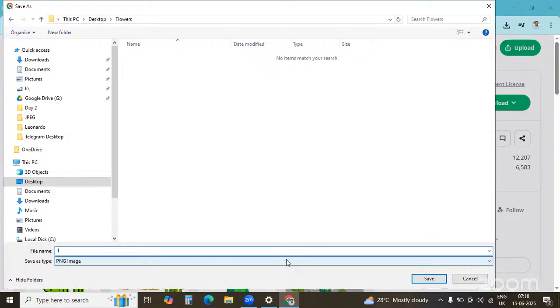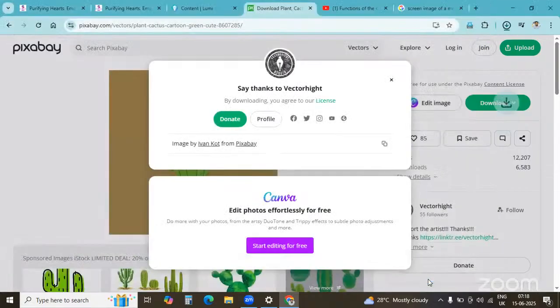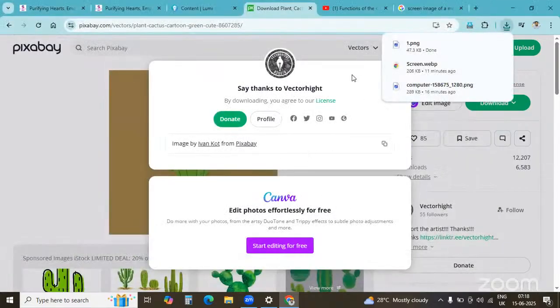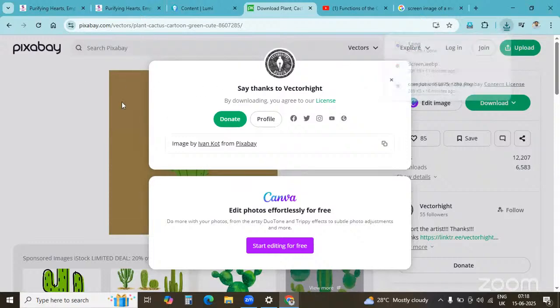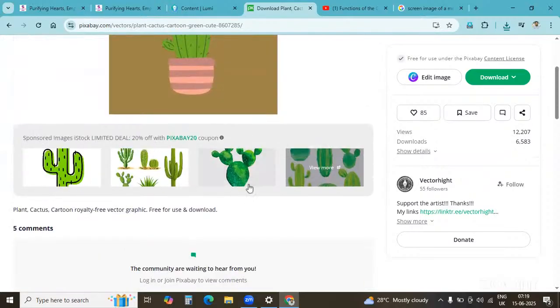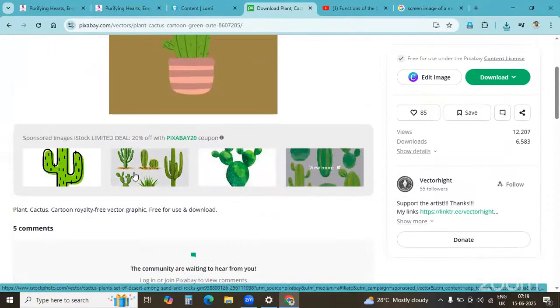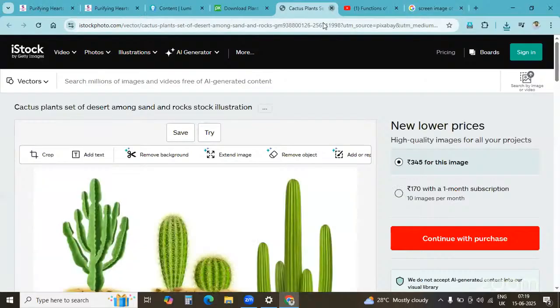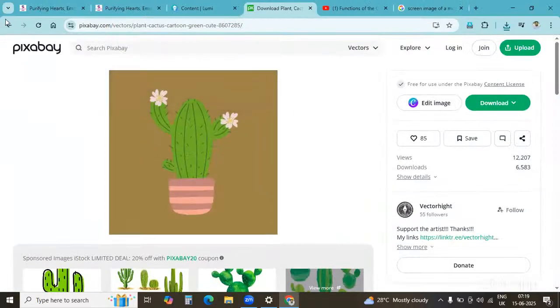So ensure you save in PNG format or in JPEG format. Other formats at times may not work. So this is sponsored. We don't need this. Okay, go back.